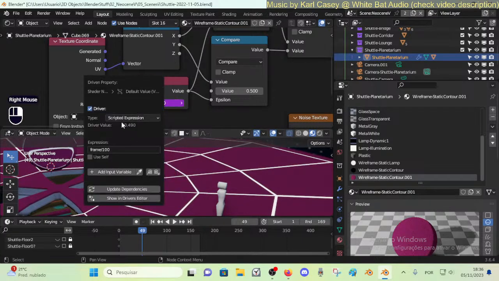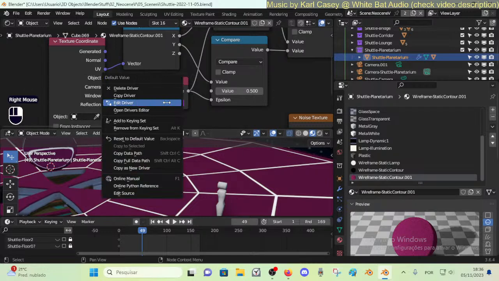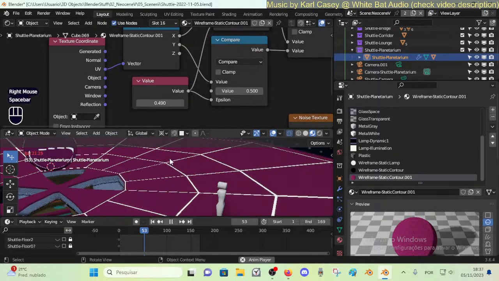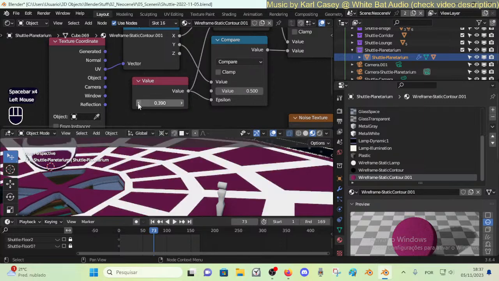It's not exactly what I intended. Yeah, screw that, I was just testing that. So delete frame value.